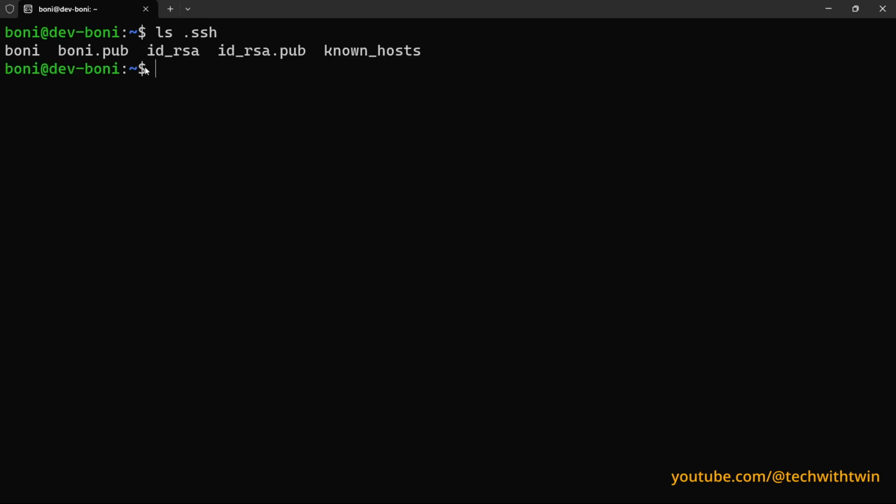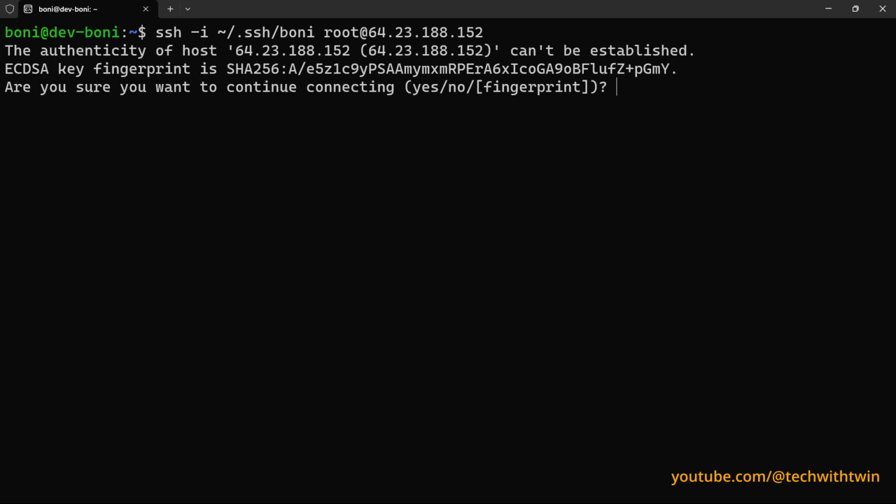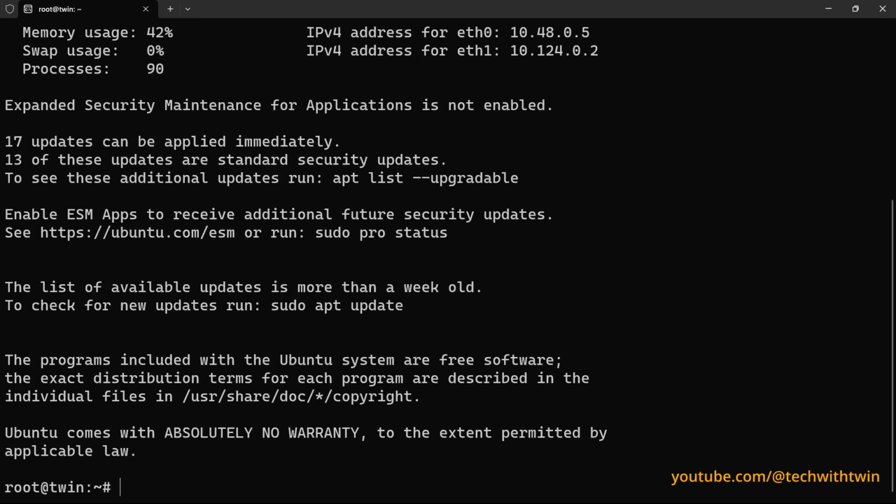Bonnie.pub is the public key, Bonnie is the private key. So ssh -i to specify the path to our SSH key, then the .ssh folder, then Bonnie, then root, then our IP address. So you just say yes, and then we are into our system.